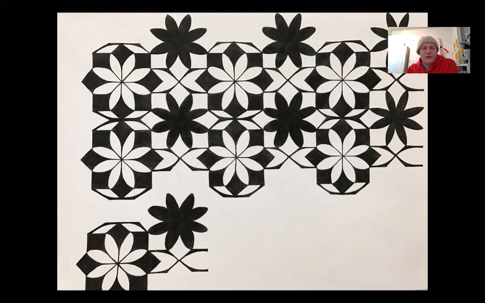This is another one done in pen. And you can see how that's been repeated over and over again. So it's actually a square matrix. So we've got the same repetition happening over and over again. It's just that the original cell is so complex that it makes this very interesting as a pattern. The original cell is not a square, but it uses a square matrix to make this pattern.